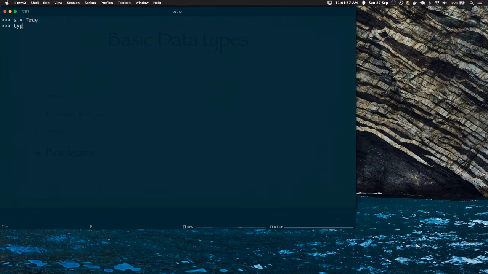Now if you try to use the type of S, it's a bool, which is a short form of Boolean. Similarly, if I say F is equal to false, and when I do a type of F, I get bool. So you see class again, which is another name for type, bool.